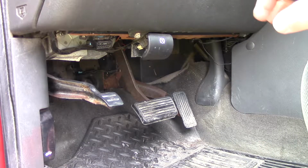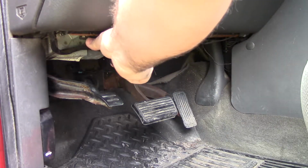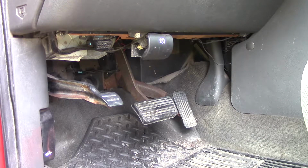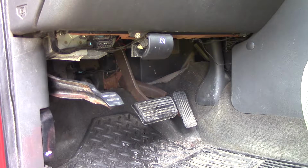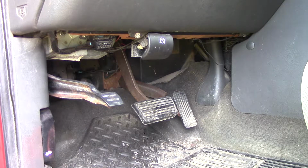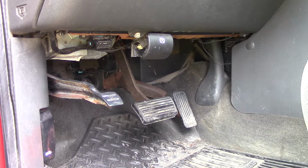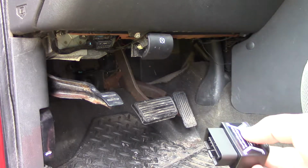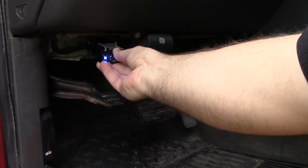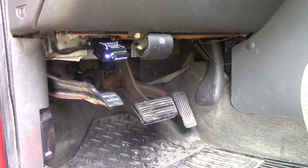At this point in time, you're now looking at the driver side floor area, and if you look right up here, there is the OBD port. Okay, so I'm just going to follow the directions now and turn the ignition to accessory. I'm not going to turn it all the way on, just to get some power going here. Okay, key is forward, not to the point of starting, but just one click back. I'm going to take my Bluetooth sensor and plug it in to the OBD, and right away we get a blue light on the OBD.